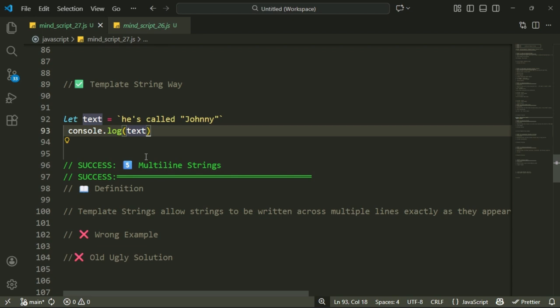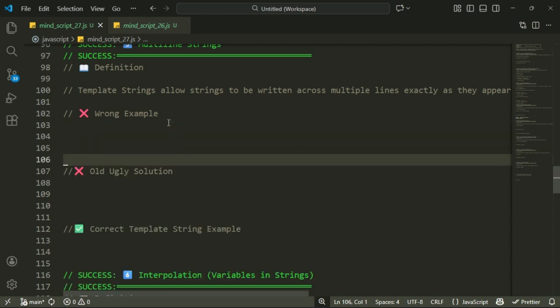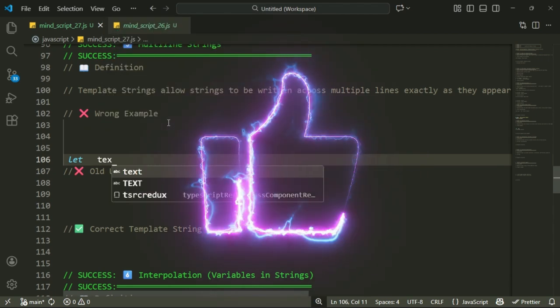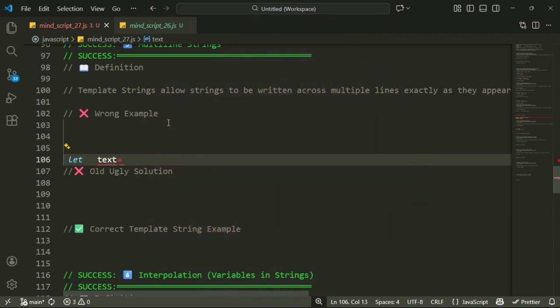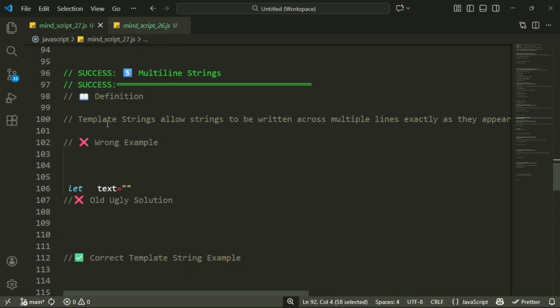We have the definition: template strings allow strings to be written across multiple lines exactly as they appear. Suppose you try to write let text equal to, then with normal quotes, inside write hello and then world.